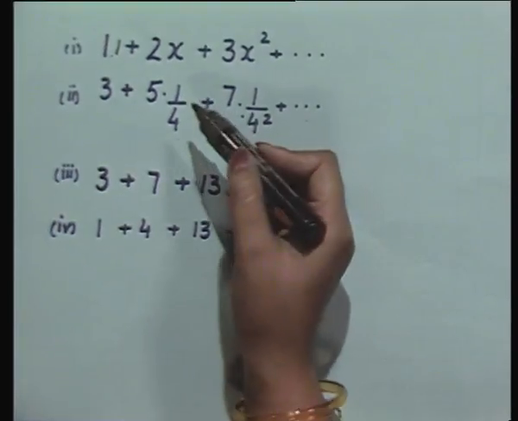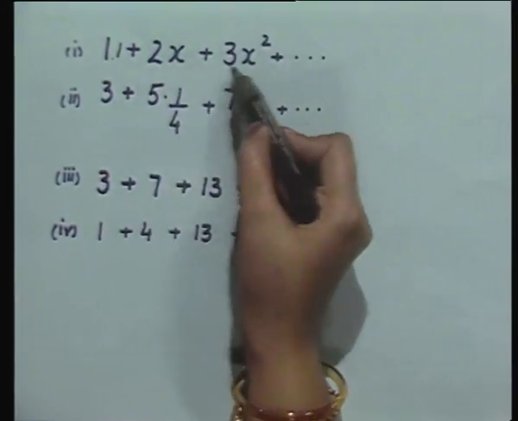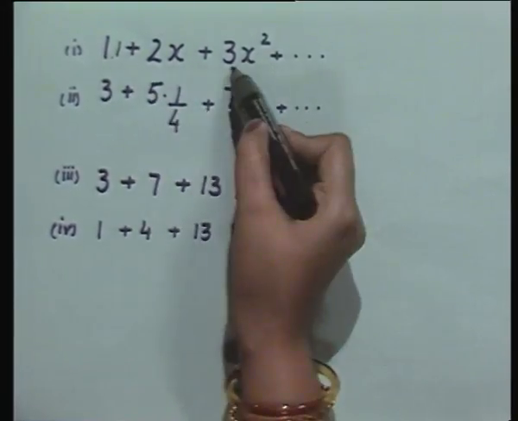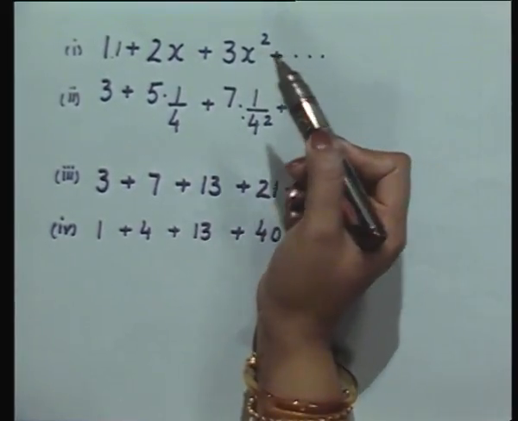In our next lesson, Jyotsna, we are going to consider certain more special series. We will just give you a glance at what they look like, as here you have the series as 1 plus 2x plus 3x square, and you can see they are factors, but 1, 2, 3 is an arithmetic progression, 1 into x square is not. It's a geometric progression, and therefore the series that we are going to discuss in our next lesson will have something to do with both arithmetic and geometric progressions. And so, Jyotsna, in our next lesson we will consider these special series.